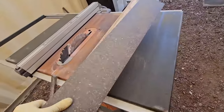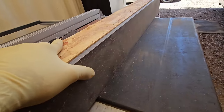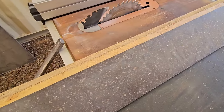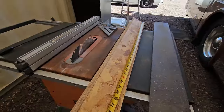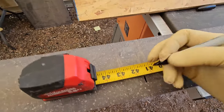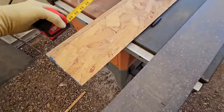Okay, with that ripped down, hopefully this should be about the right height. I'm going to give it about a 16th to an 1/8 inch clearance, so that if I need to put a bead of sealant underneath, I can do that. I just don't want it to sit proud up here. Alright, so I'll just cut it to length, about 41.5. Alright, I have a way of transposing numbers, so yeah, 41.5.